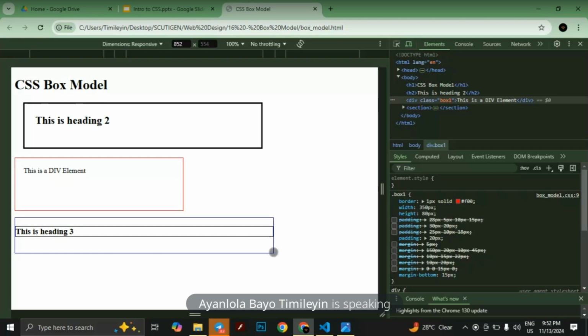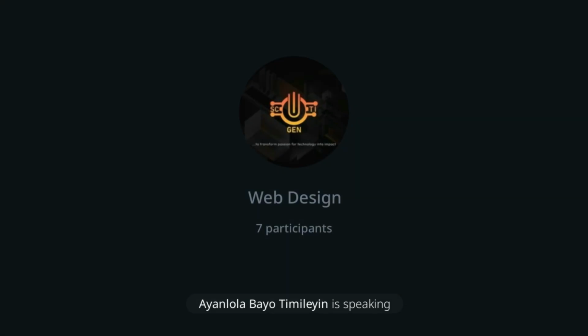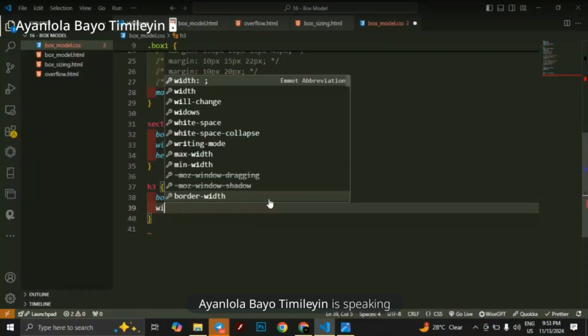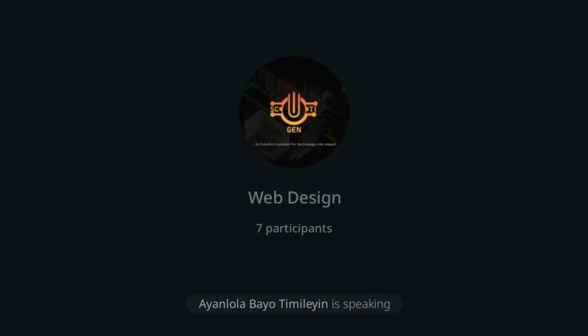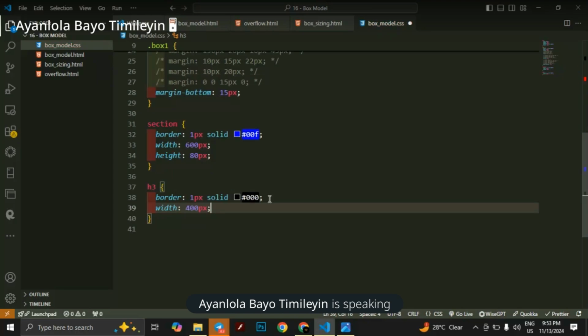So if I increase the width of the parent element, that is this section, the child element, this H3, will still occupy the available space because it is a block level element. All right. So I'm going to resize it. I will reduce it a little bit, maybe give this H3 a width of 400 pixels. Save this.